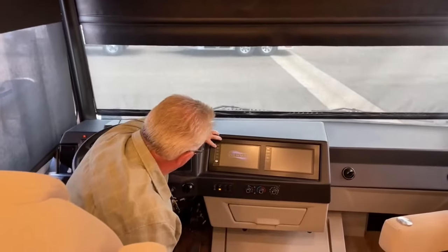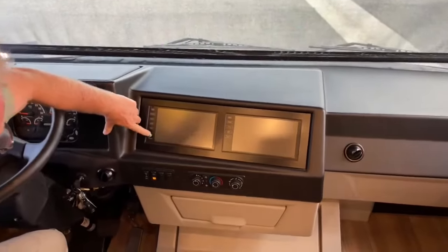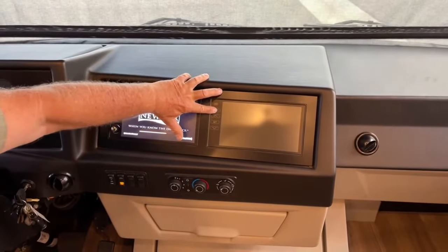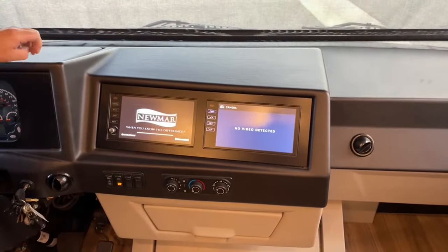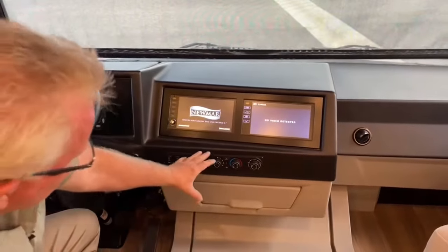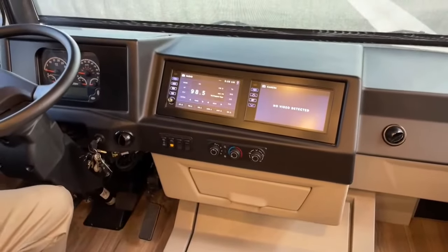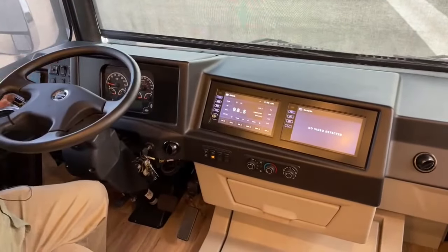Nice navigation screen here. I'm not gonna go through it too much. We've all seen these before, but you have one for navigation. You have another one for your backup monitor. And we don't have anything on right now. If I turn this on or put it in reverse, that would come on automatically. And again, very simple dash here. This is your air conditioning and your heater, your overhead fans, which kind of blow on the windshield, will keep the fog from building up on a humid day.